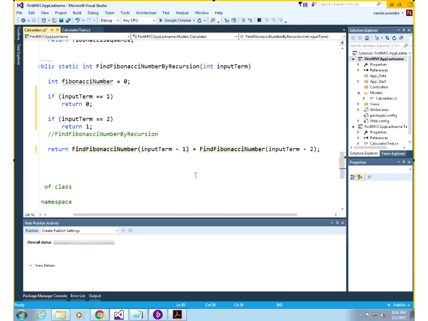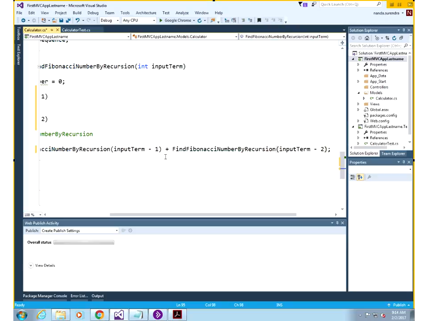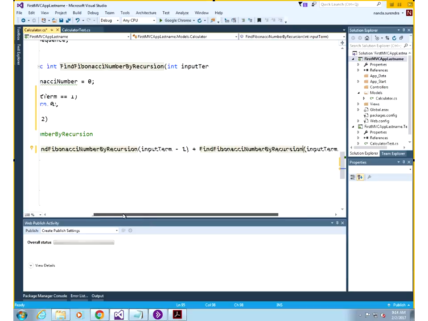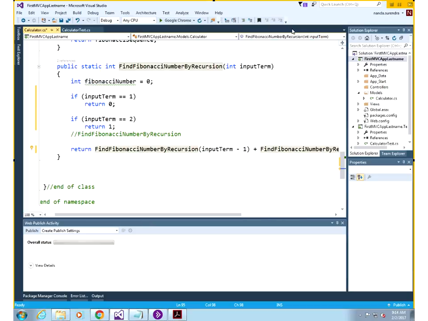And if you don't know that point at which it will stop, then it's a problem. And coming back here, Liv, what's the point? What's that stopping point? What do you know helps you to stop? When you can actually return the number, when you get the input term's actual result.